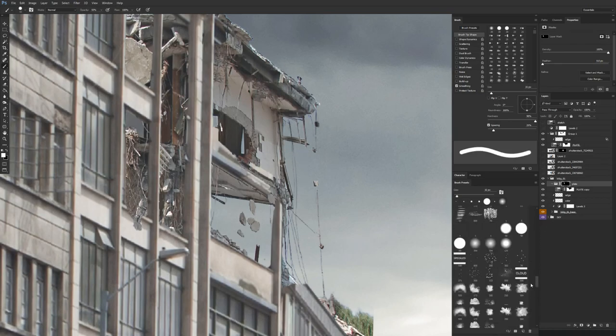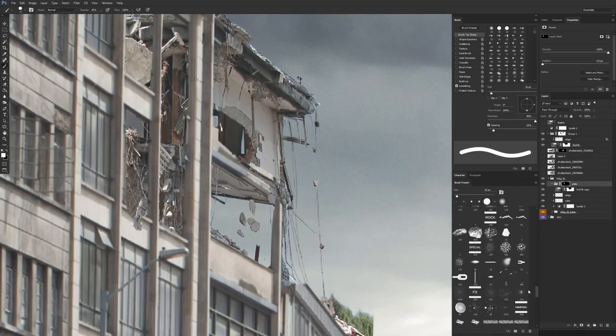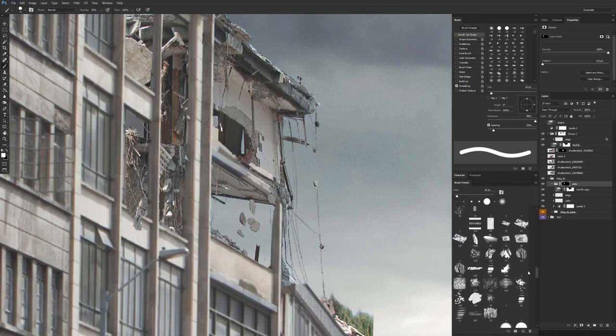Now I'm gonna just go in with a kind of grunge brush. I don't really pay attention to what brushes I use, but I just try to grab something with a little bit of texture just to break up lines and start to bring in some of these colors into the destruction or give it a different edge. It's not the best brush for it, but.